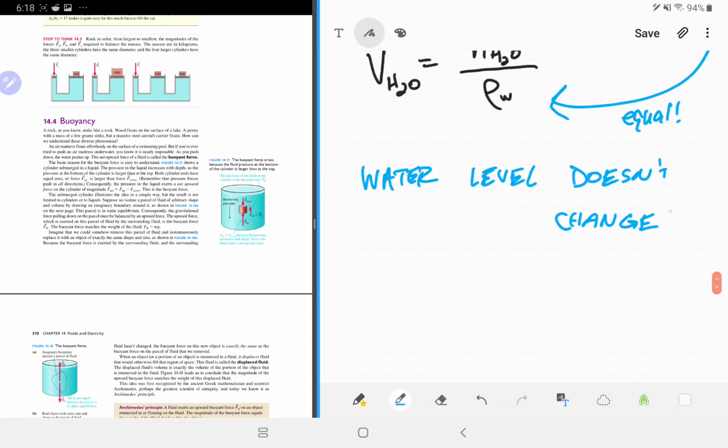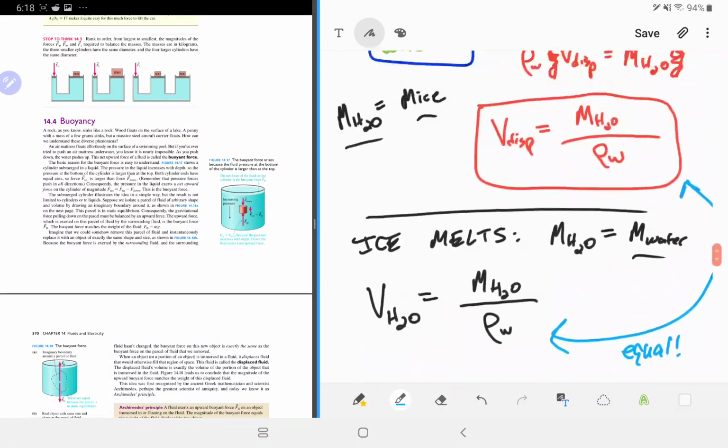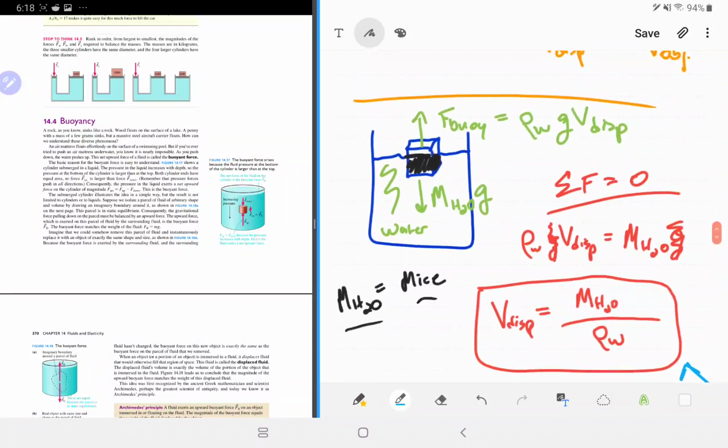So we wrote out some equations to see why this works out, but actually we didn't need to write out anything. We could just look at the picture and say, the amount of volume that the ice is displacing is exactly equal to the weight of the ice cube. And that weight of the ice cube doesn't change after it melts.